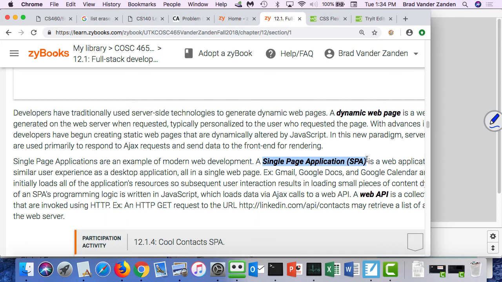And then all they're doing is using JavaScript on the client side to keep overwriting everything on that one page. So you're never going to a different page. You're actually always on the same page, and it's simply changing what appears on that page. And it happens to be very efficient. It runs in a single thread, whereas PHP runs in multiple threads. So it so happens that single-page applications are very efficient.